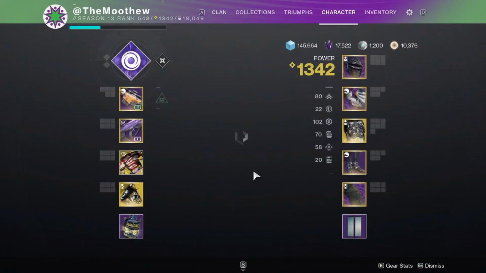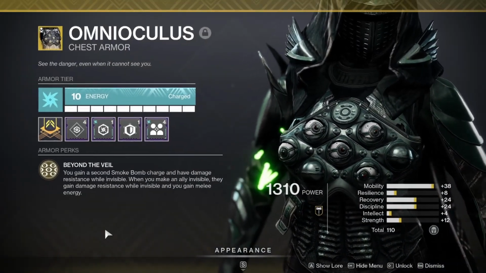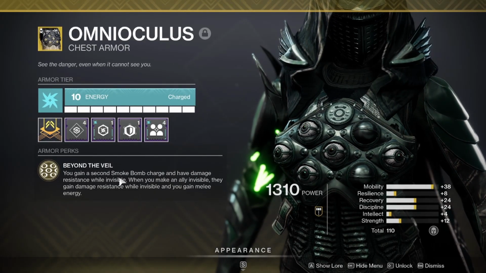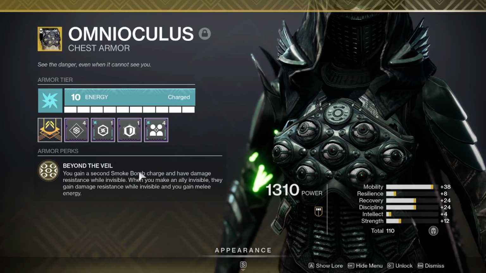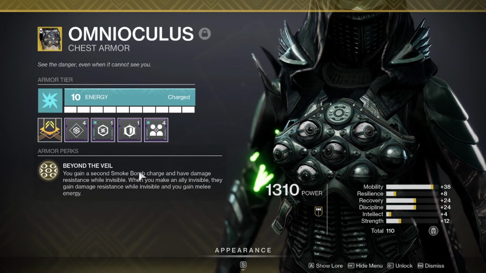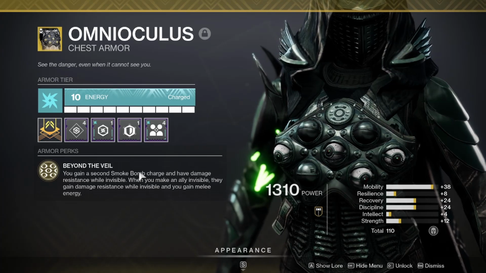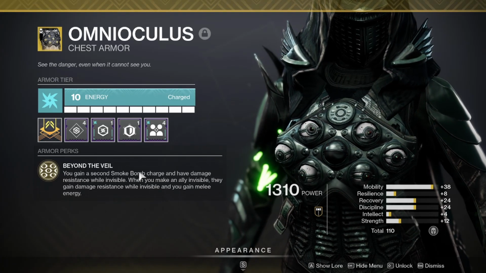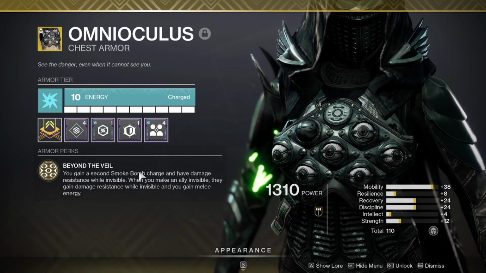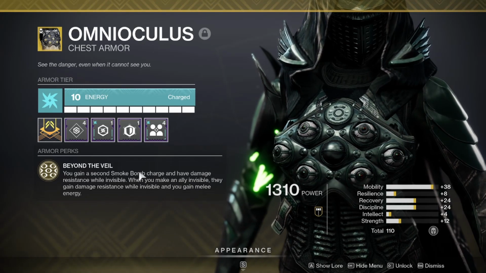But alongside the smoke bomb invis, you are able to combo that with Omni Oculus. It uses the exotic perk Beyond the Veil. You gain a second smoke bomb, so it allows you to get more invis. And you also get a damage resistance, which seems to be equivalent to protective light. So it's very heavy in terms of damage resistance while you are invisible. And you also gain melee energy back, aka your smoke bomb, when you make other people invisible with your smoke bomb, so you get more smoke bombs for throwing your smoke.